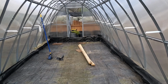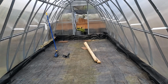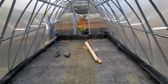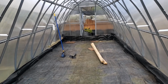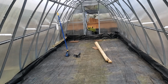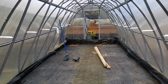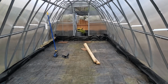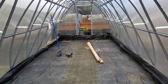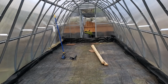It was a lot of work because the videos are these Russian guys. I don't know why these Russian guys. Maybe they're the ones that designed it. There's videos showing them putting it together, but they kind of speed through some of it, and it's not all clear. So what you have to do if you ever get one of these greenhouses is look at the instructions and watch the videos and go back and forth so you can get a clear picture of everything they're doing.